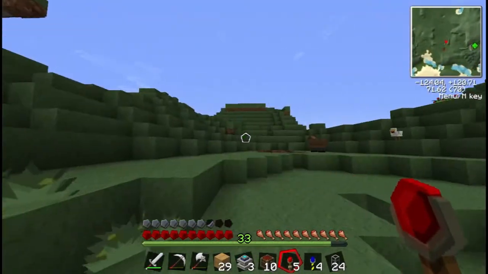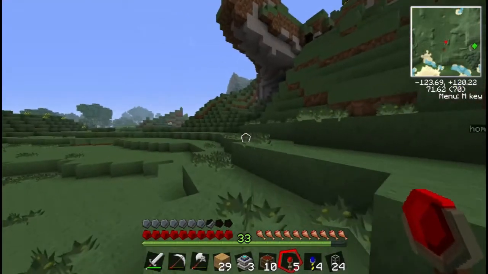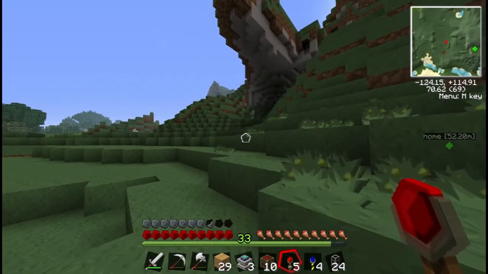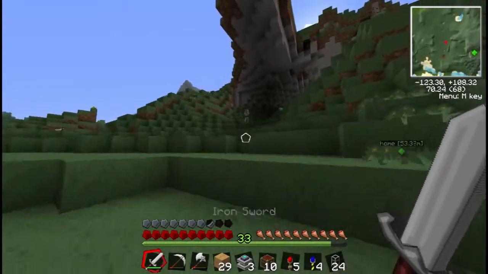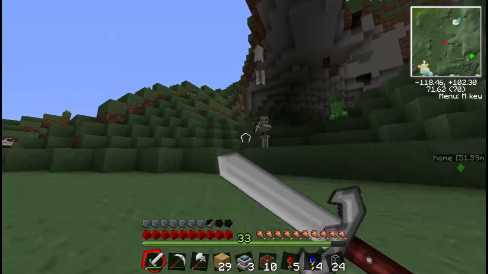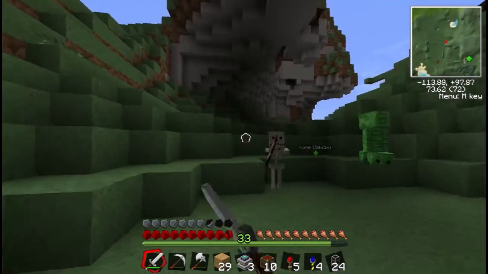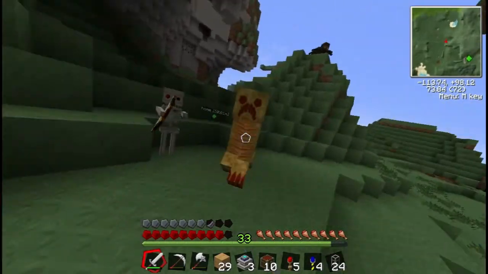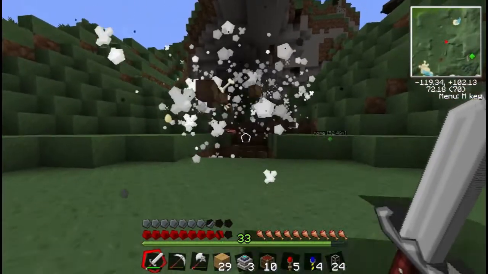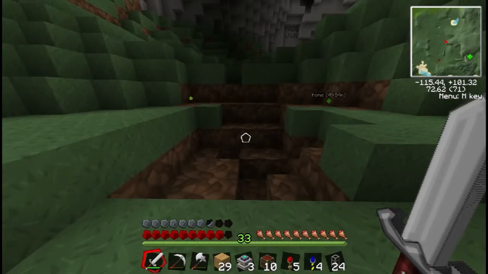Busy inspecting my... Who's that? Shut up. Go away. Where are you? Look at these guys. I'm trying to work here. Ow. Alright. Another one. Gosh, just mobs everywhere.